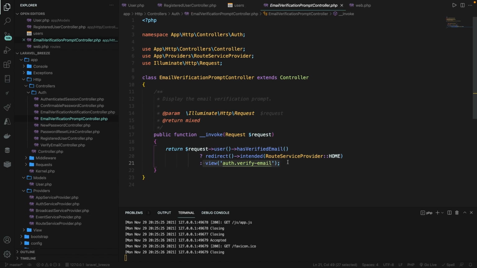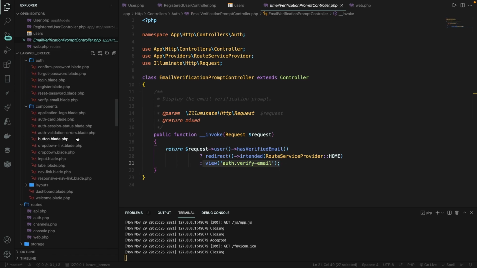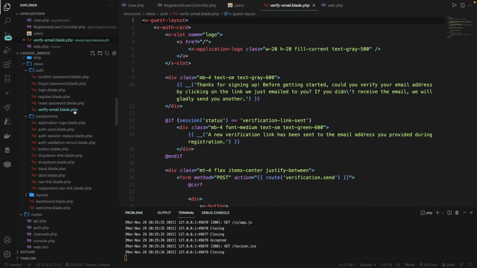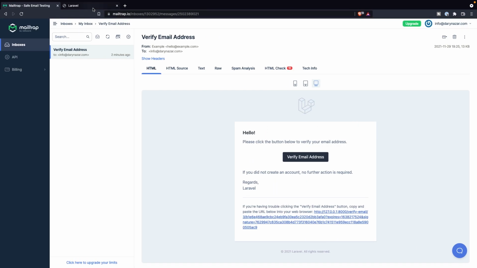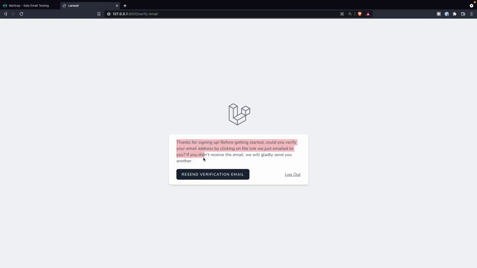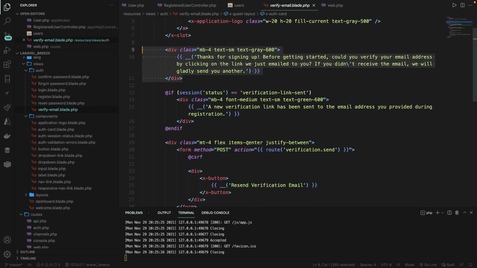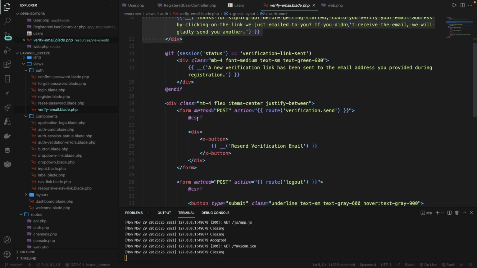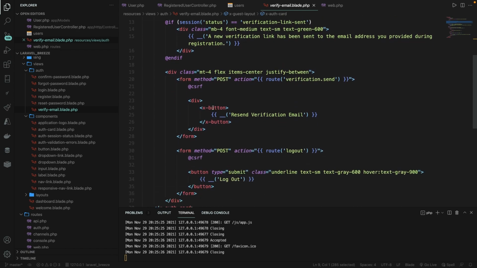But before we do that, once again, let's quickly dive into the verify email blade to see how that works. Let's scroll down inside our project and open the verify email.blade, where you have a message thanking you for signing up, which is, let me show you, this piece of code. Then it's telling us that a new verification link has been sent. It has a form with a CSRF token and a button component with the text of resend verification email. So let's change this to resend now, save it, and it's time to verify it.